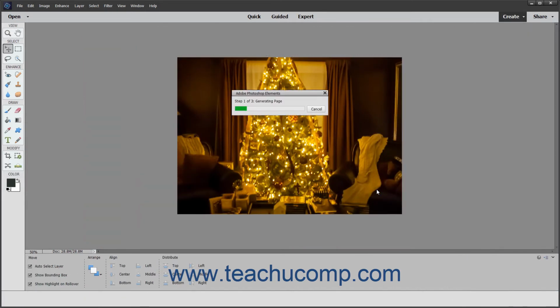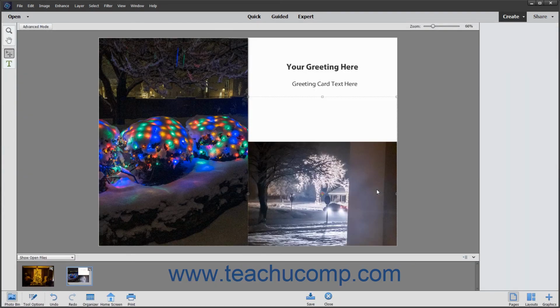After the template opens, you can then click the image placeholders to replace them with images you want to use if you didn't already populate them with selected photo bin images. To do this, simply follow the instructions shown in the template, which may involve clicking text or a button or clicking and dragging photos to designated template areas.